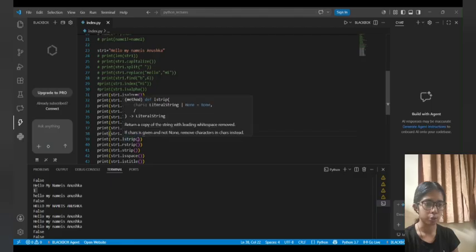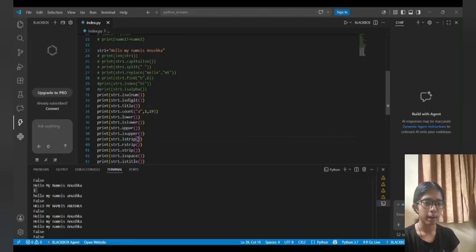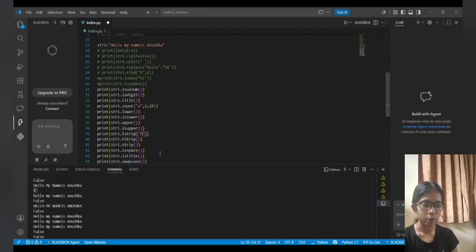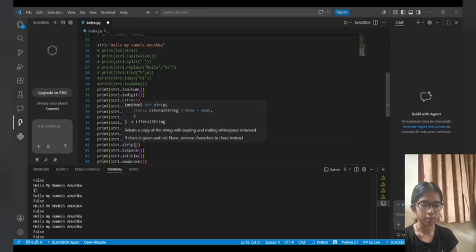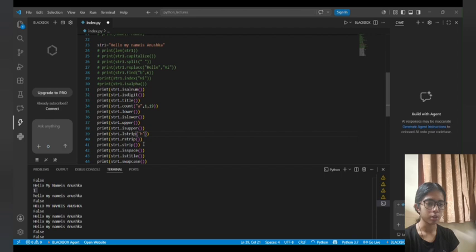Here I chose to find hi in my string, and in my string it's already hello. So hi is not present in our string, so it will give me an error, a ValueError: substring not found.